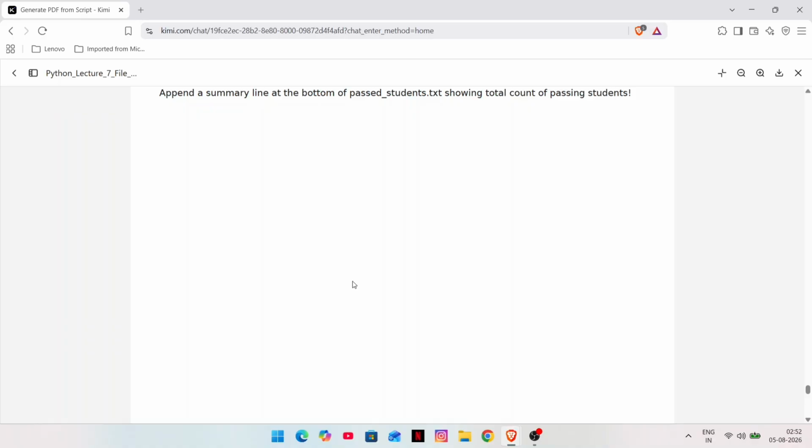Now you understand how computer memory works, how to manipulate file paths, how to safely handle reading and writing operations using context managers, and how to parse real world data files. In our next lecture, chapter number 8, we will enter the world of object oriented programming, also called OOPS in short, in Python. Learning classes, objects, inheritance, and polymorphism. Until then, keep practicing. Write out these code examples on your compiler, and I'll see you in the next lecture.